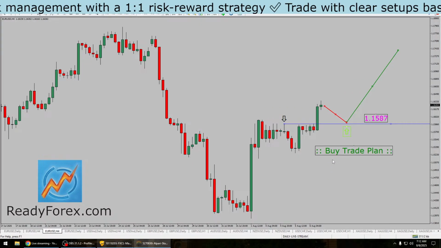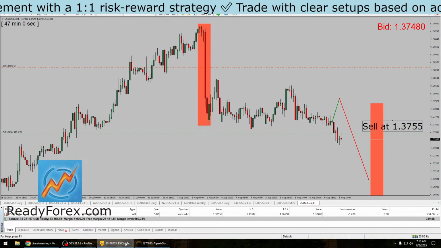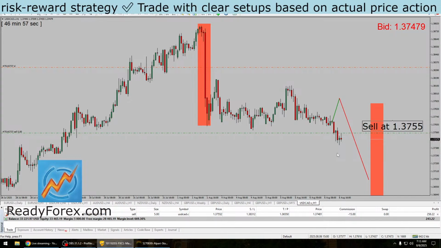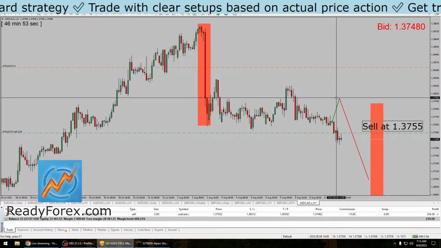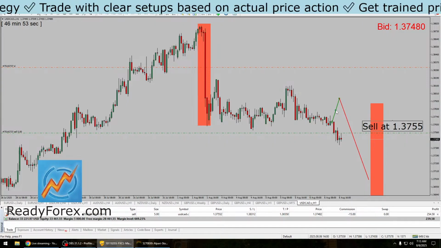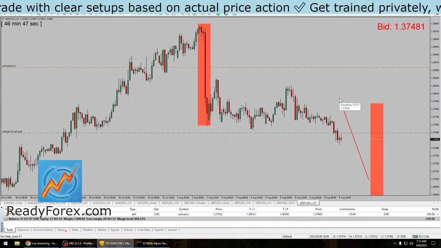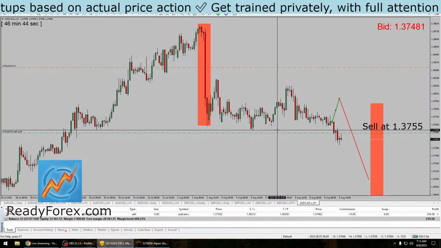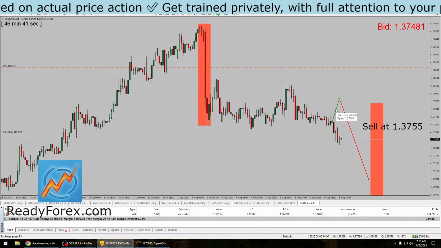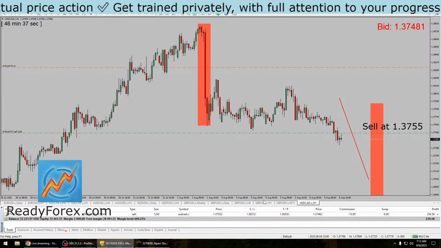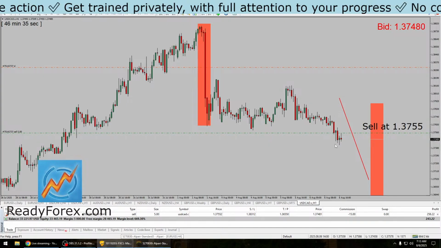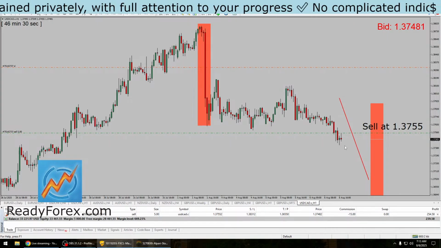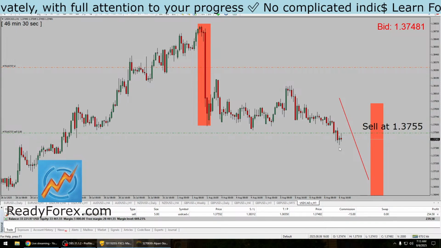Okay, for those who have just joined the live stream, this was the sell in USDCAD. I was first planning to sell up over here. We did not get such a pullback, and it took out the old swing low, so that is the reason why I entered at a breakout point down over here. Okay. If USDCAD is going to drop, it's not going to drop like a straight line. Obviously you are going to get multiple retracements, pullbacks.